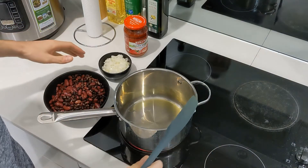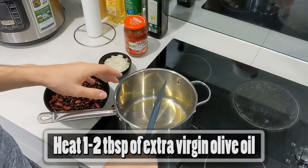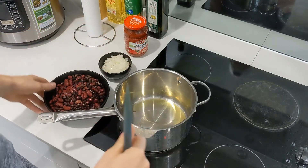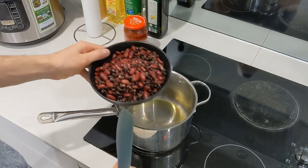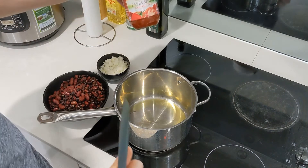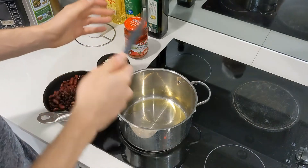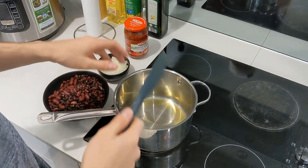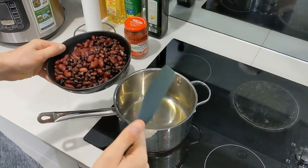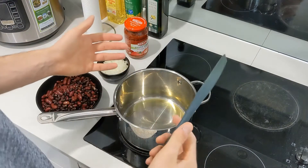Now we're at the stove top. We put in about one tablespoon of extra virgin olive oil and heat it up to medium heat. We've got our drained legumes and drained beans, one chopped onion, and our tin of pasta sauce. The next steps are straightforward: brown and cook the onions first, then throw in the pasta sauce and let it simmer and thicken, then throw in the legumes and let that simmer as well. If you're strapped for time and want to introduce more plant-based foods, this is a great way to do it.